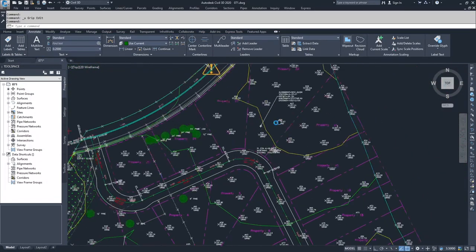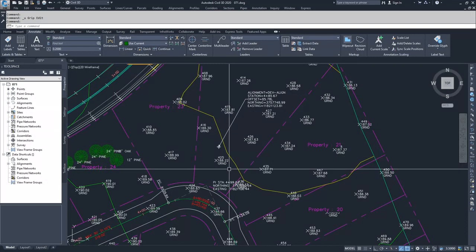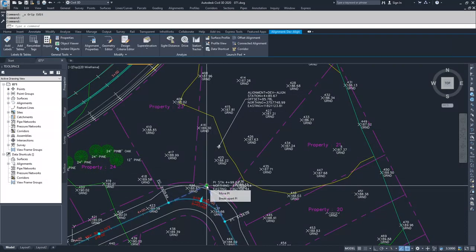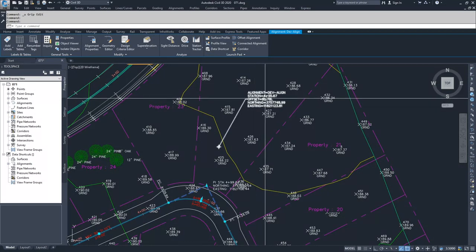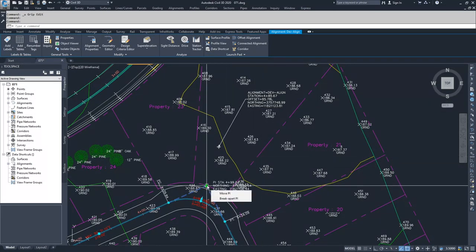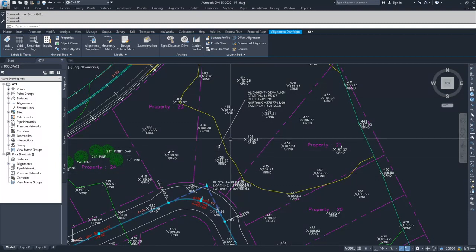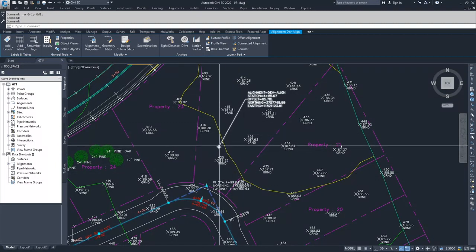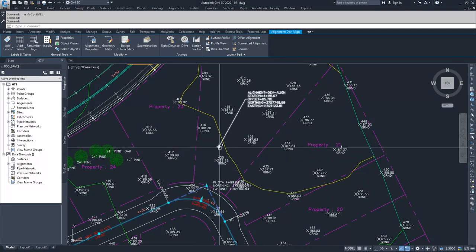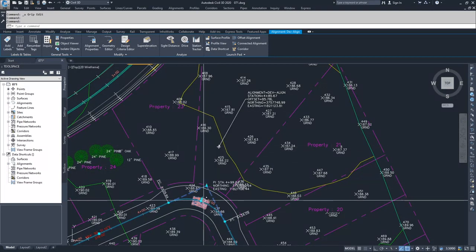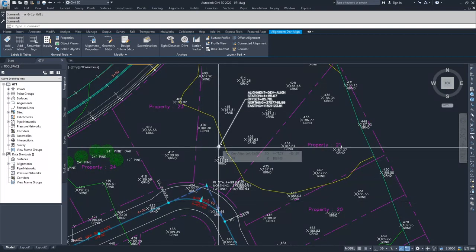If I go look at my station offset label and I do that same movement, you're going to notice that the northing and easting is not going to change, but my station and my offset are going to change, because what is happening here is this label is looking to the alignment, but it's a label of information based on this specific space in the drawing. So I have this point and what its relation is to the alignment, but it will not modify that location.